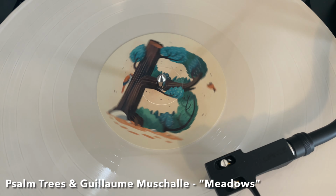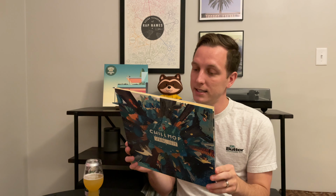Alright, so that was Meadows by Psalm Trees and Guillaume Michel. The next song I'm going to play for you is called Last Snow, and this one is by Jasper, who is, as I said, a guitar player, and he's from Amsterdam, as well as Philanthrope, who is he's a beat maker. He is from Germany originally, and I believe now he does reside in the Netherlands, and he, like I said, works directly with the label in their day-to-day activity and masters a lot of the artists' work. And they also have B-Side, who is from Berlin, Germany.